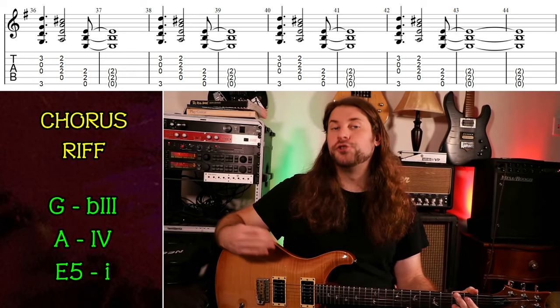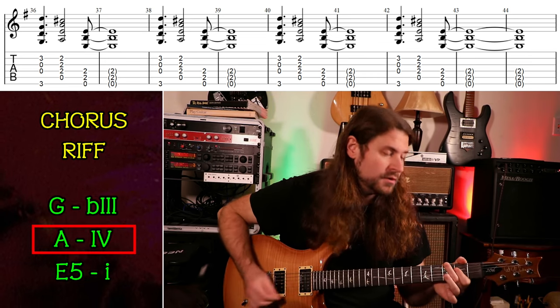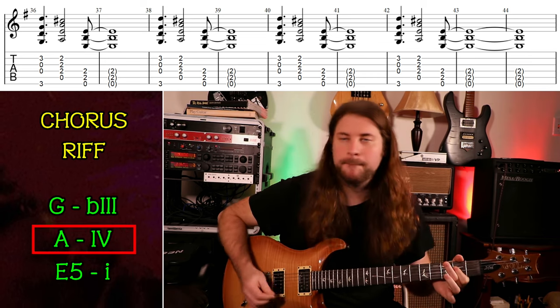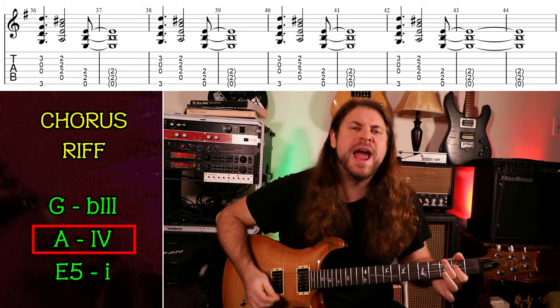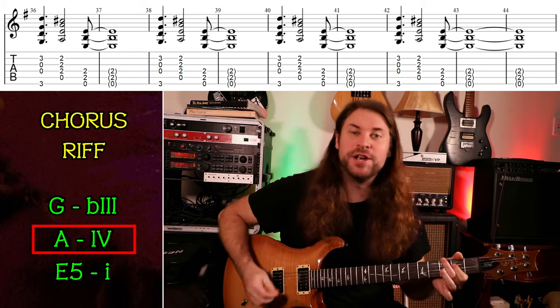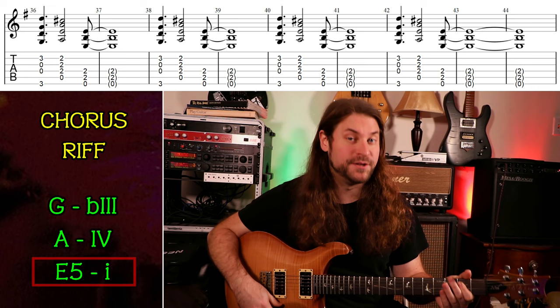The chorus section from Sea of Sorrow is incredibly simple and only requires three chords to get through. These chords are G, A, and E as they're shown. Just like that, anticipating every single one. Push beats, 3, 4, 1, 2, and no downbeats here except on the G. And of course that final E is held out into the distance.